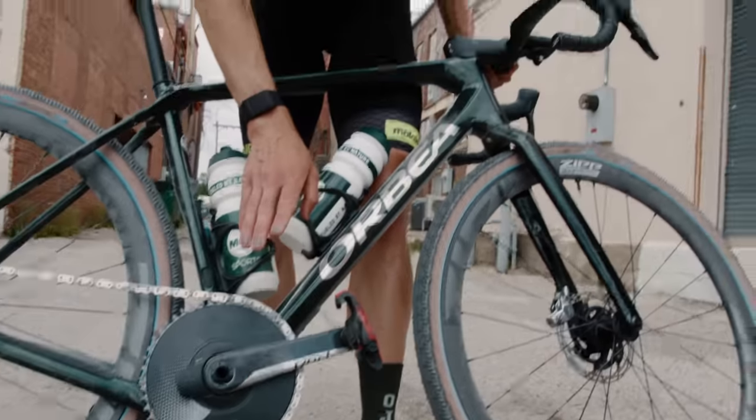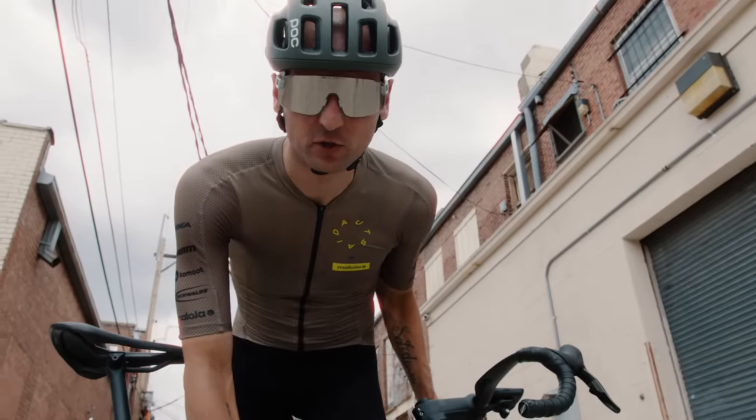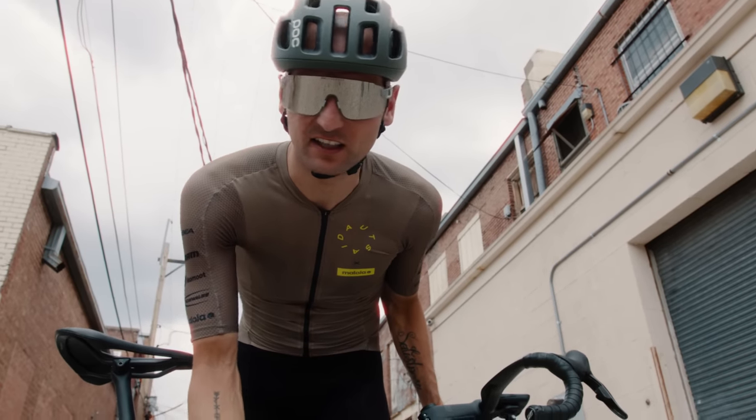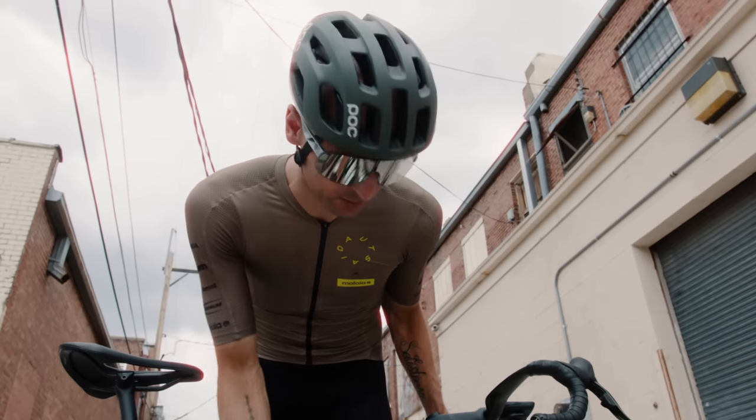I think the most guys and girls will use mountain bike pedals, but I feel more comfortable on road, even though I might have to clean the pedals or my shoes when I have to walk, but it's a risk, but I feel more comfortable.